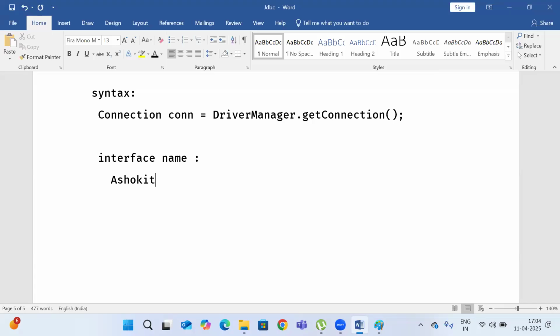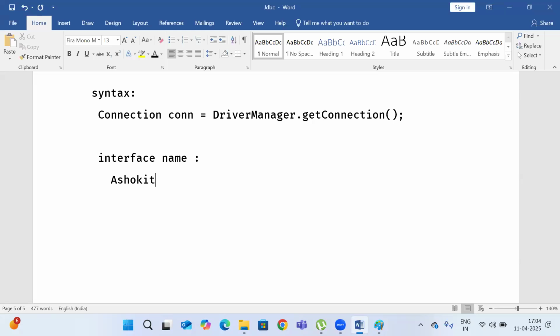You 5 people will use 5 different class names. Whenever you return the object, I don't know your class name. But I can store that object in an Ashok IT reference variable, because I know that your class implements my Ashok IT interface.